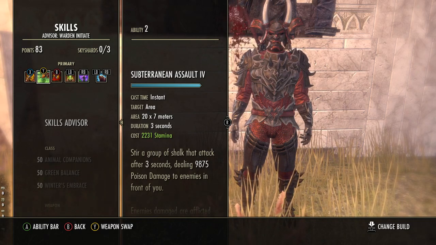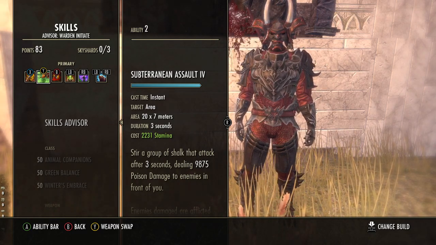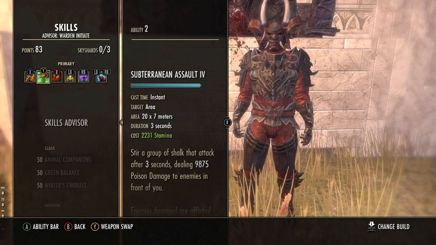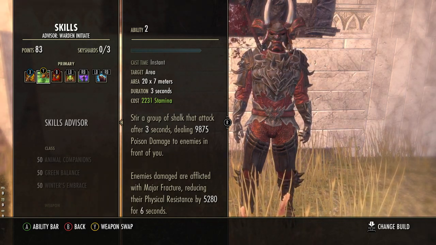Now next up we're also running Sub Assault. Now Sub Assault is the main burst for Warden characters. What you do is you cast this, you cast 2 other abilities, and by the time you've cast those 2, that has triggered, and you've done a lot of damage. That's 10k poison damage to enemies in front of you, and it reduces their physical resistance, making you deal more damage.